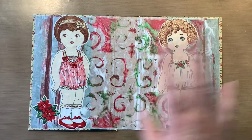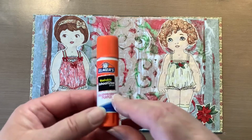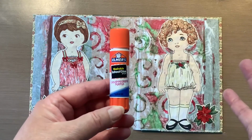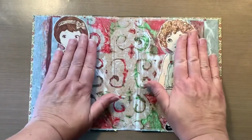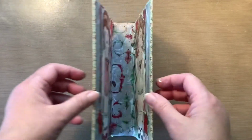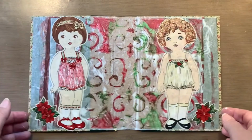Okay, they are down. The inside cover is done. All I used on that fabric was Elmer's washable school glue. That's all that I used, and they are down. They feel really good. This closes up nicely. I like it.